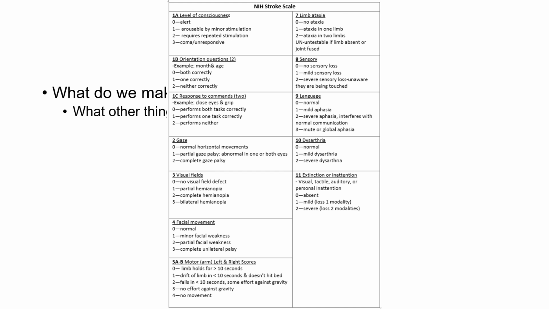Additionally, I may want to do a physical exam focusing on things that can cause stroke. Perhaps the patient has carotid bruit. Maybe the person has an irregular heart rate, which would make me think atrial fibrillation, or maybe physical exam signs like murmurs, Janeway lesions, things that would make me think the patient has endocarditis.